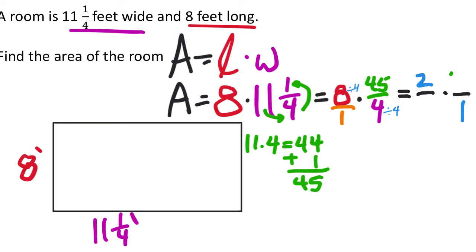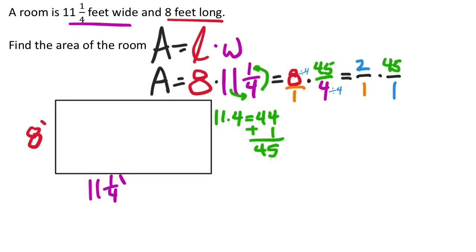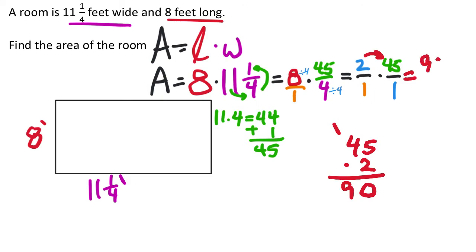We still have the 45 in the numerator there, and then the 1. So, some multiplication now. I'll use red. 2 times 45. 2 times 5 is 10. Carry the 1. 2 times 4 is 8, plus the 1 is 90. So that's a numerator of 90, all over 1 times 1, which is 1. And remember, if you're divided by 1, just make it a phantom 1 at that point.